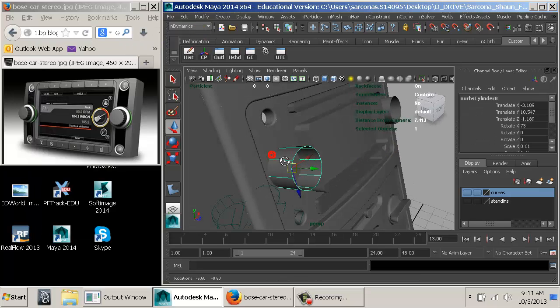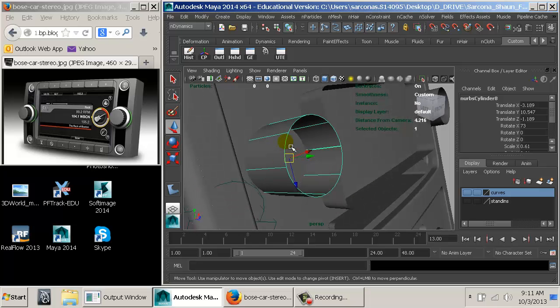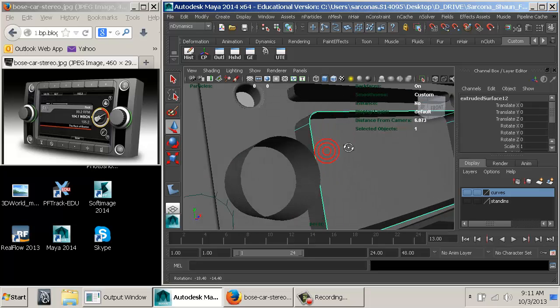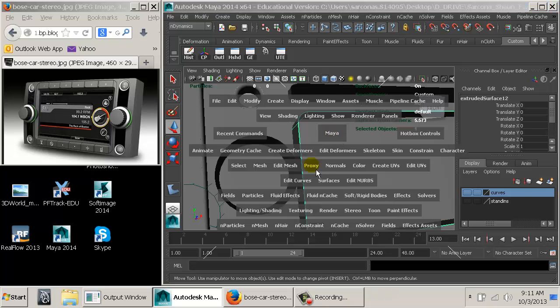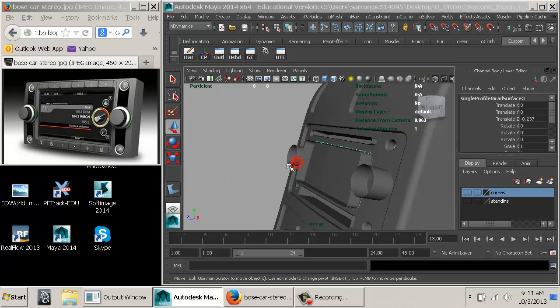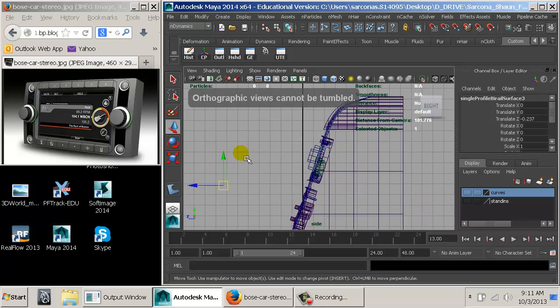These guys, like I said, I'm going to do something a little bit different. Let me do this other stuff first just to clean this area up. On the screen, I'm going to grab the screen and just pull it back. So center pivot it, move tool, where's my move tool?